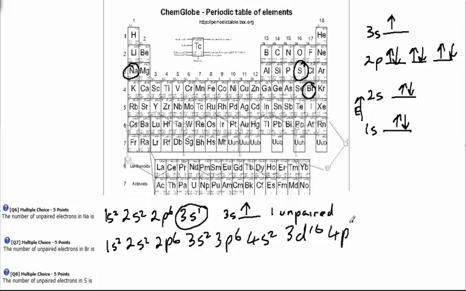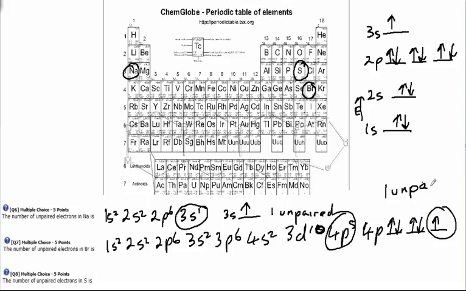Now remember, we're only interested in this last one because all of these here are going to end up being paired. So I'll do my 4p orbital here. I've got 5 electrons to put in. So going by Hund's rule, as I discussed before, I'll do 1, then I'll do 2, then I'll do 3, then I'll do 4, and then I'll do 5. And as you can see, we're going to end up with one unpaired electron out of that as well. So one unpaired electron in that one as well.